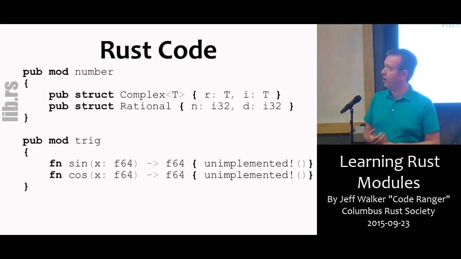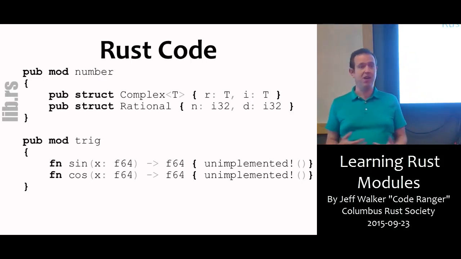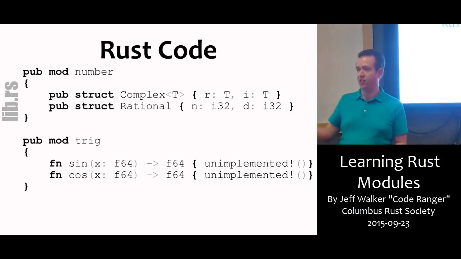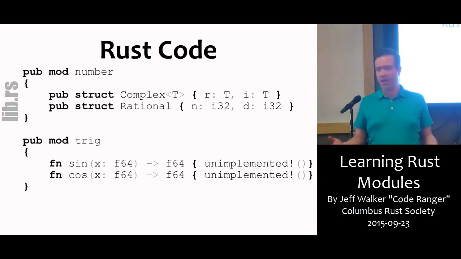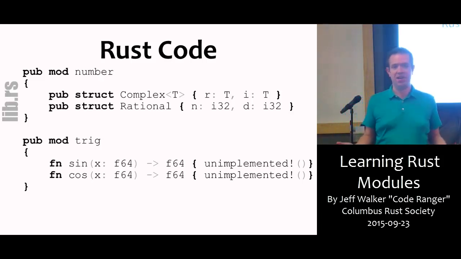So let's go from the top here. It looks pretty similar to the namespaces in C# or Java at first glance, right? Instead of the namespace keyword, we've got the mod keyword for module. But otherwise, we've declared a module, and inside the curly braces is the contents of that module.